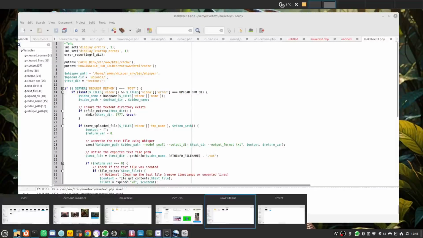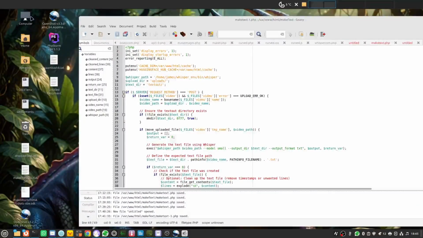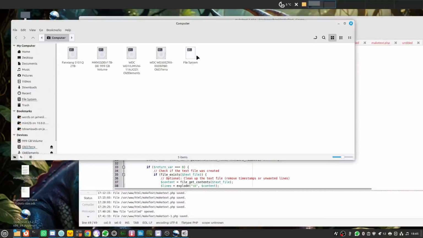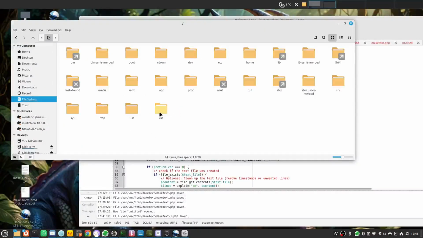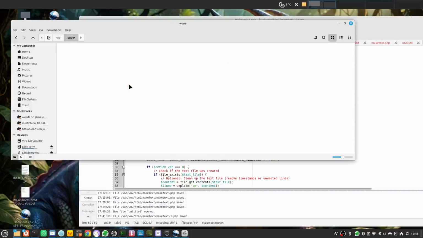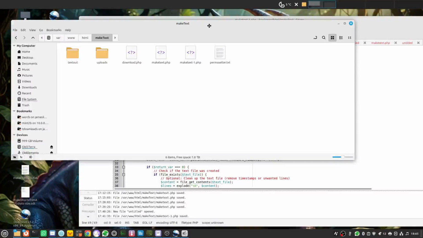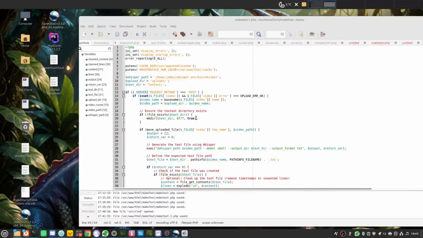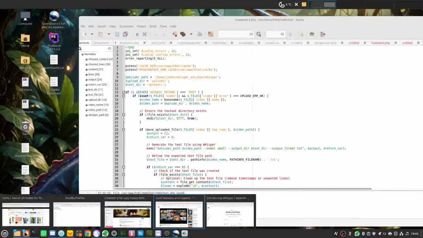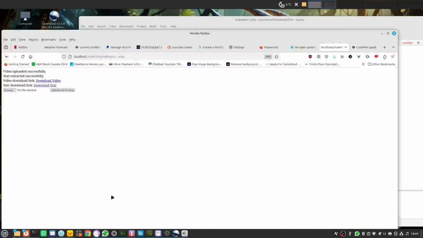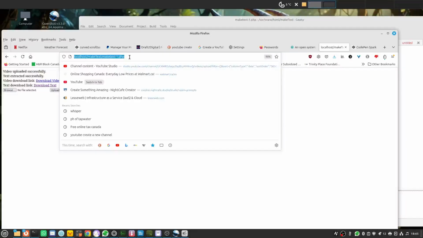Now where that actually is located is under the file system, under var, www, html, and for us it's make text. So here's our basic stuff we have in there, and then we look for our thing here.